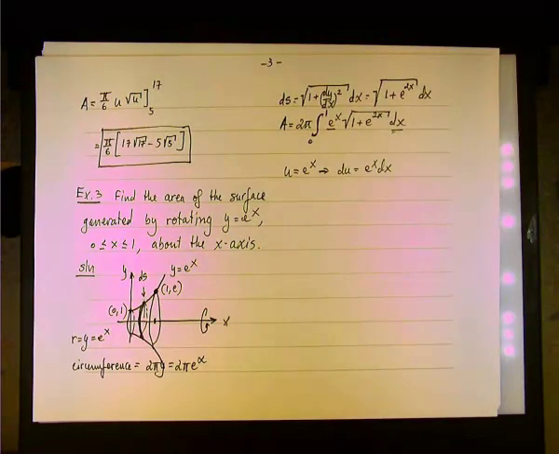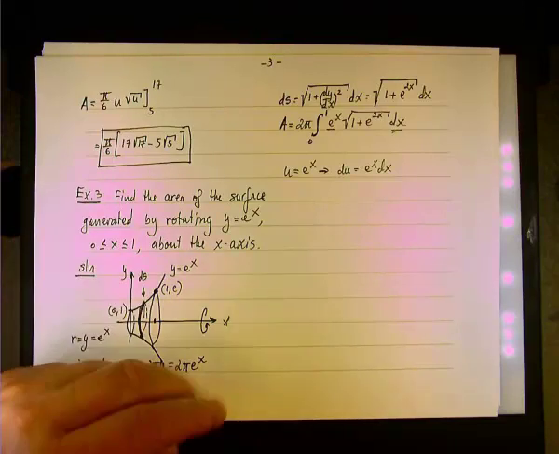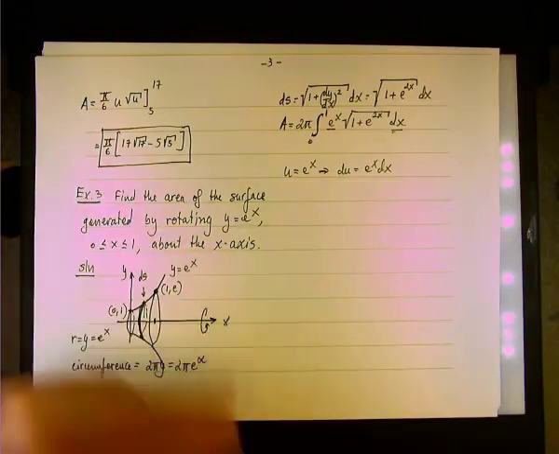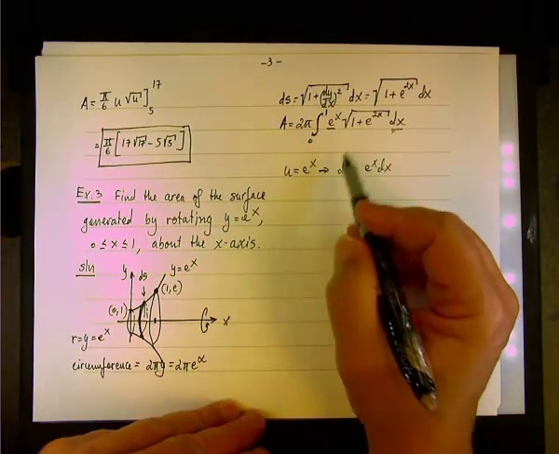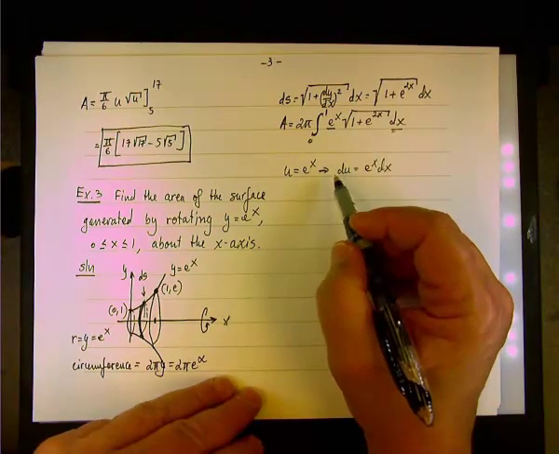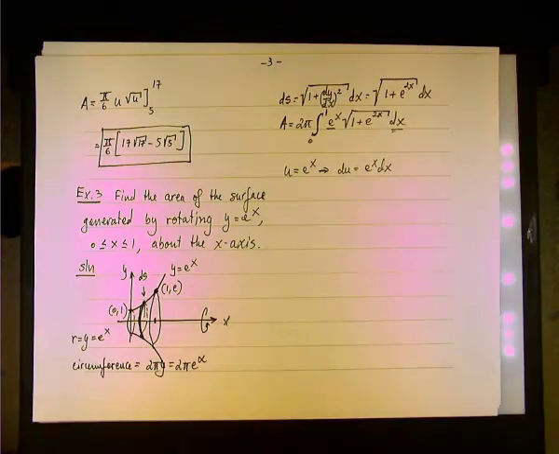First, let's set up u equal to e to the x, and therefore du equals e to the x dx. That's good. As we do so, might as well go ahead and set up the boundaries. I don't think it's necessary at this point. Let's not worry about the boundaries right now and proceed, treating the integral as an indefinite integral. It would just be 1 to e, I agree.